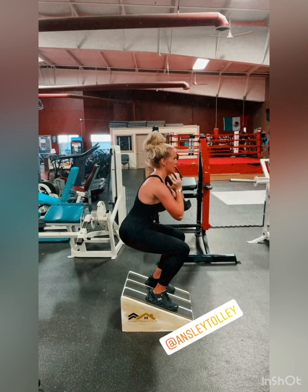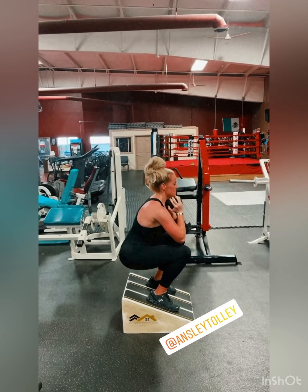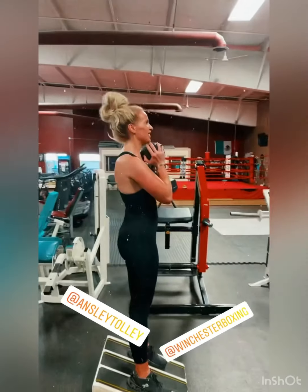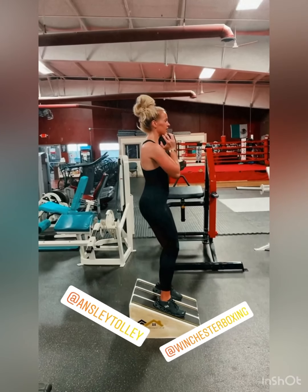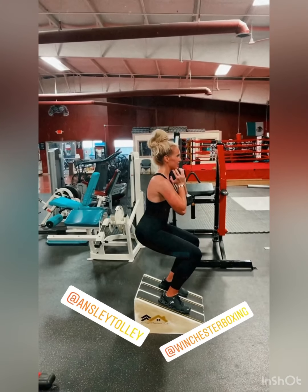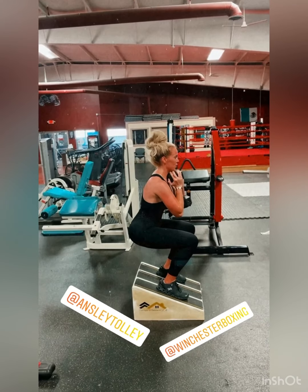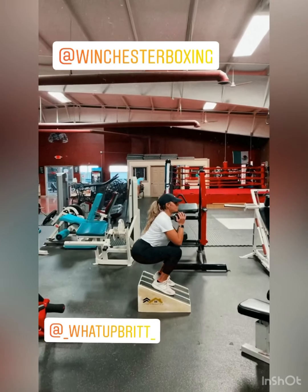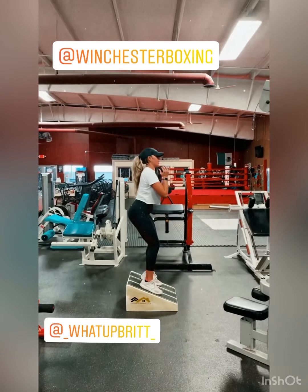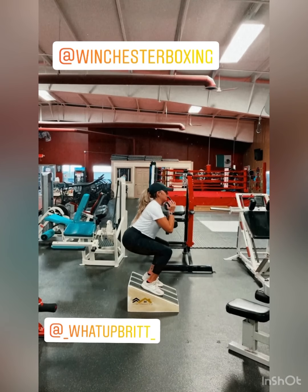5, 4, 3. Good. 2 more. 1. All right, goblet here. All right, slow and control. We're going to stay inside of a pocket of pain. She's going to drop. She finds her pocket right there, and she's going to work slow from there. Go. Nice and control. Drive up. Good. 1 more.